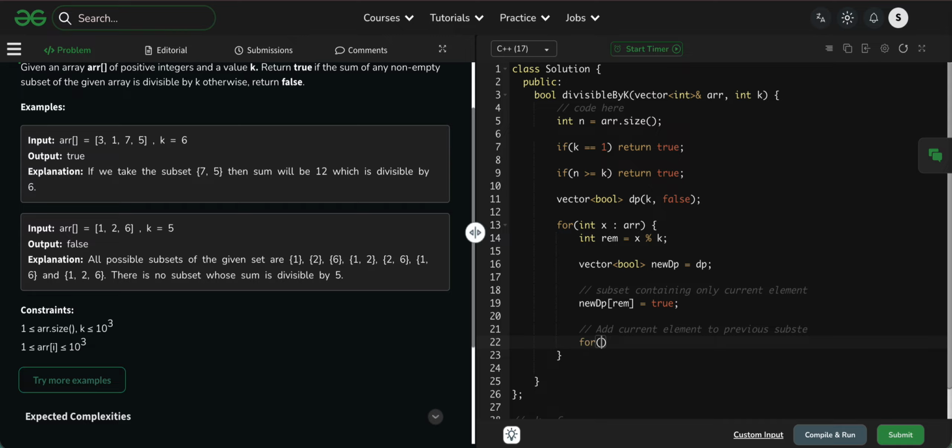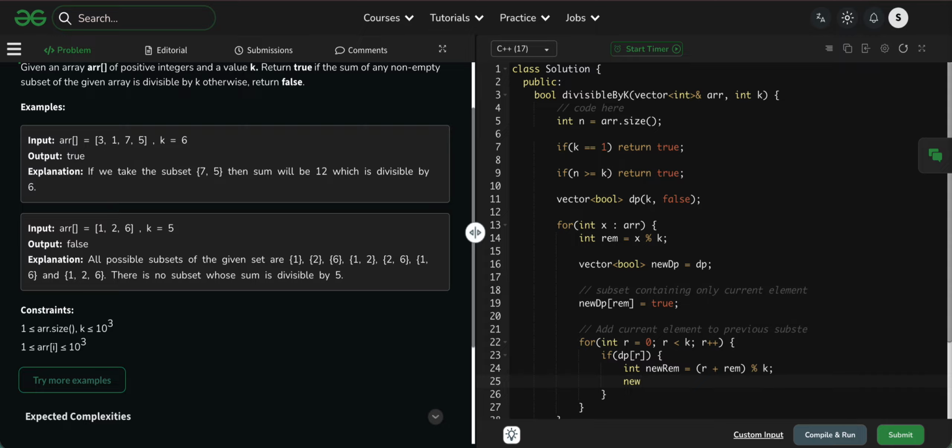So int r is equal to 0, r less than k, r plus plus. Here, if dp of r, then int new rem is equal to r plus rem divided by k, mod k.